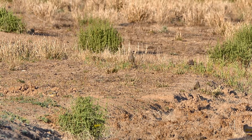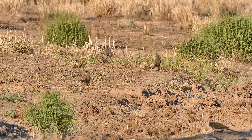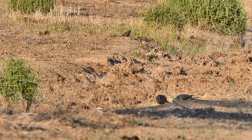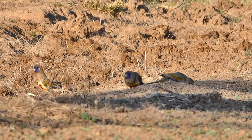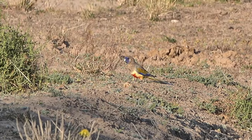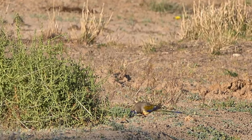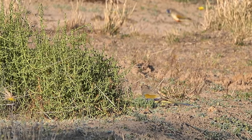Blue Bonnets are mostly terrestrial feeders, coming down onto the ground to forage for seeds and herbaceous material. Psittaciforms on the ground tend to hop a lot, particularly the lighter birds like the parrots. This is because their femur and tibia are short and their tarsus is relatively long, so on the ground they walk with a waddle, making it easier to hop. Cockatoos, being heavier, tend to more walking than hopping.